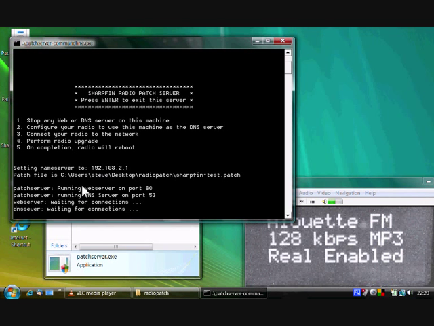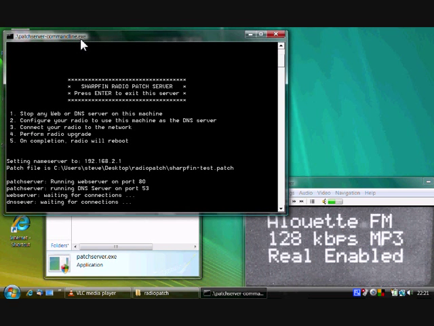Here you'll see that we're running a web server on port 80 and a DNS server on port 53. If you have any web server running and you didn't manage to shut it down, running the web server will fail. The patch server program will exit now. You need to make sure you shut down those programs, keep running the patch server, and shut down programs until you work out which is the program that's running the web server. Your computer can't do two things at once.